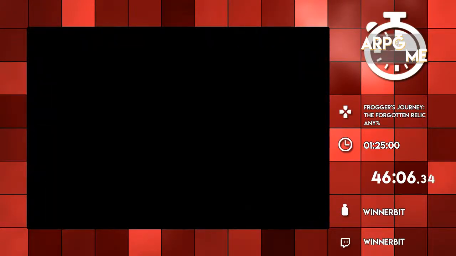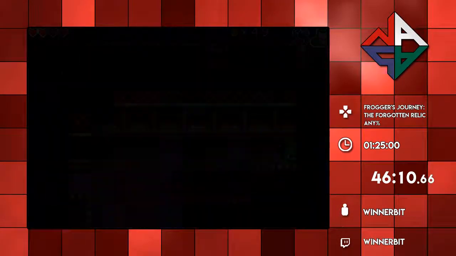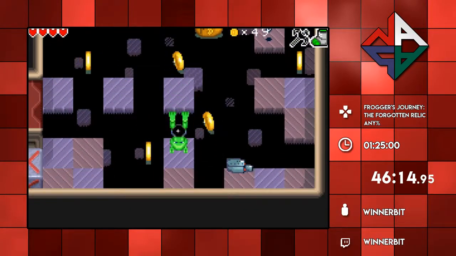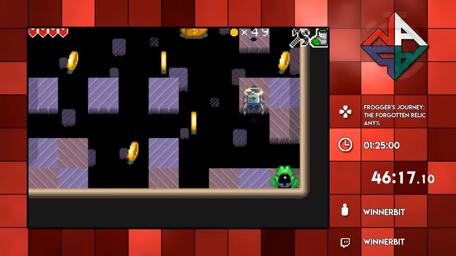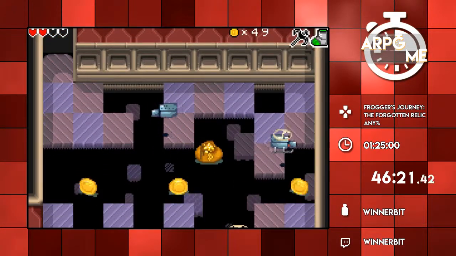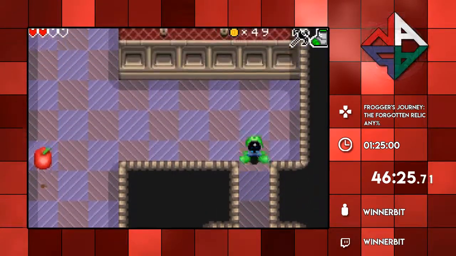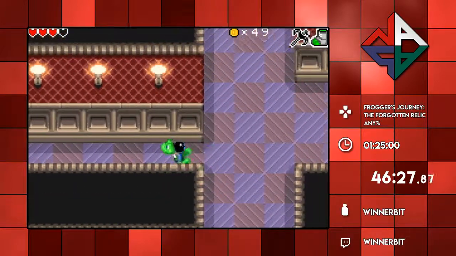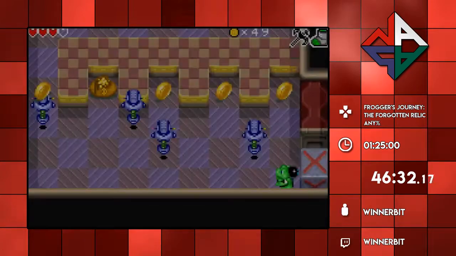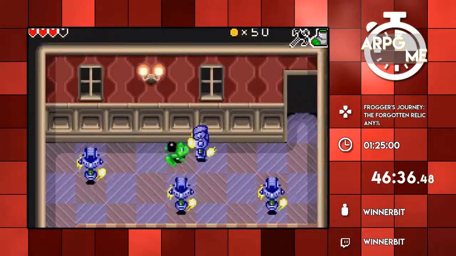Woo, we made it! I actually died there in my PB. Or, like, I lost time. Also, you notice I just collected that apple right there, and it made a coin sound? My theory is that they left in the remnants of a coin and forgot to swap it out for the apple sound effect. There's a similar glitch in the other Frogger game I run, like, regularly.